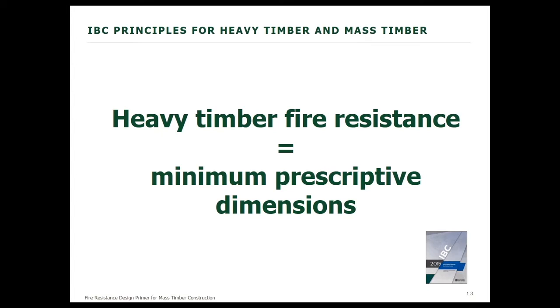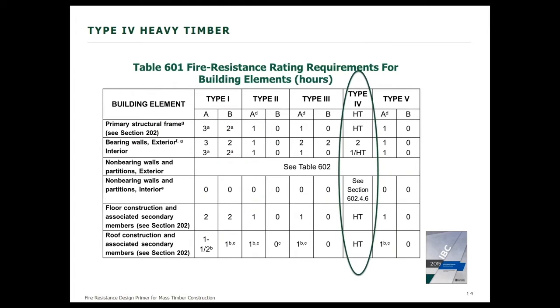So we can summarize the fire resistance requirements for traditional heavy timber by saying that minimum sizes are required for the members, the columns, and the beams. As currently used in the IBC, heavy timber typically refers to one of the types of construction and relies on the dimensions only to provide an undetermined level of intrinsic fire resistance, but not a specified fire resistance rating. This has commonly been claimed as being in the ballpark of 45 to 60 minutes, but can be more in a lightly loaded structural condition.